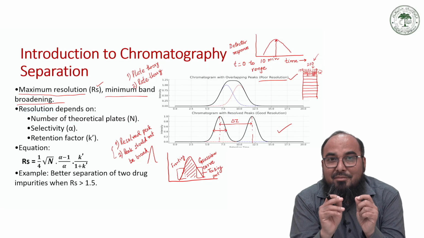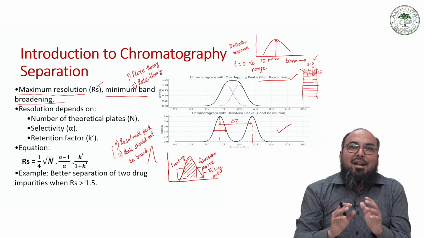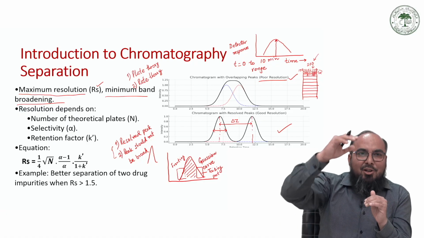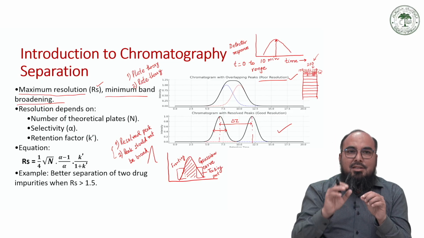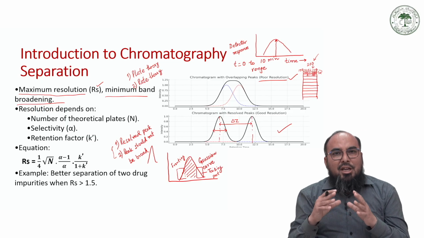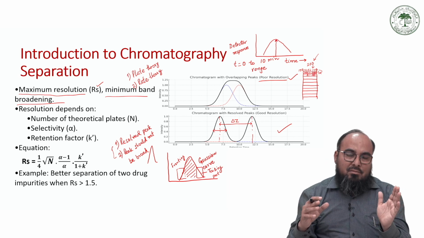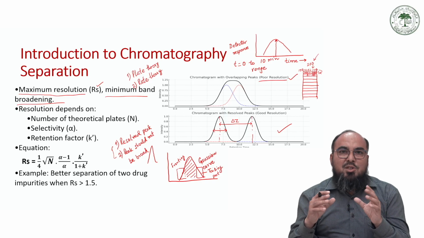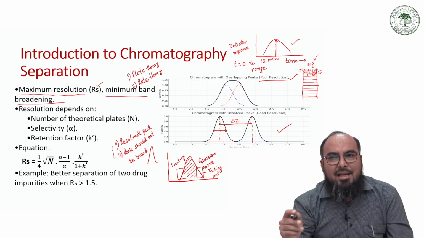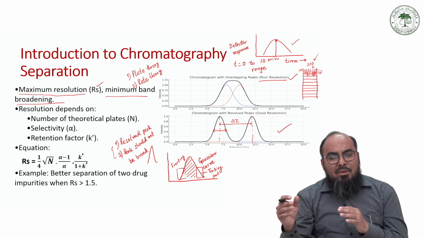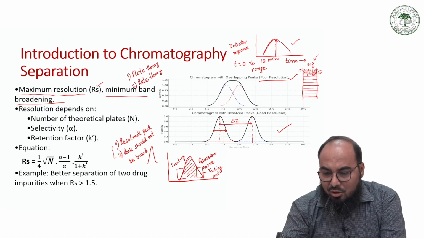What you have to keep in mind is that ideal columns or practical columns do not contain any plates. They are actually hollow, or they are packed columns. These plates are purely imaginary in nature, and this concept is to equate these plates in terms of the resolution, in terms of the band broadening of the column. Band broadening is actually the response of the detector. We have seen that this band originates from the detector response with regard to time, and this is the elution pattern of your solute molecules.